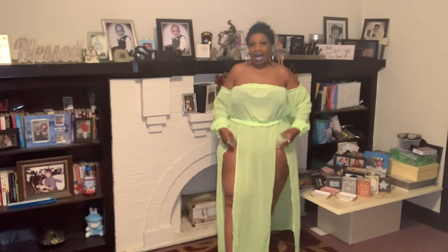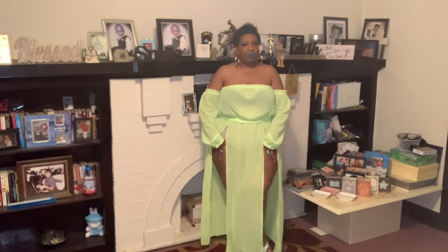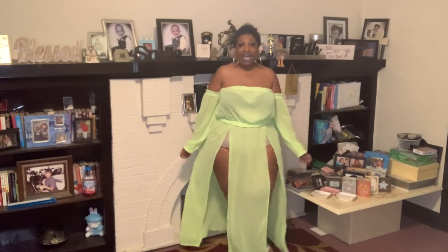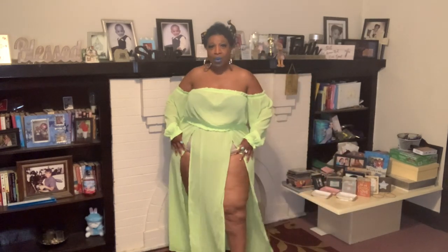This first set is a crop set — the top is a crop top, and you have this skirt with high thigh splits. Remember I said in the introduction that everything is not really a swimsuit, it's more vacation pieces — this is what I was referring to. It is very sheer, as you can see, with the high thigh slits right here. I put it on with just some control top underwear, but you can put on black panties or a swimsuit bottom underneath. I thought it was really cute. It's definitely a vacation piece — just flowing, and the slits are really high. I absolutely love the color of this set.